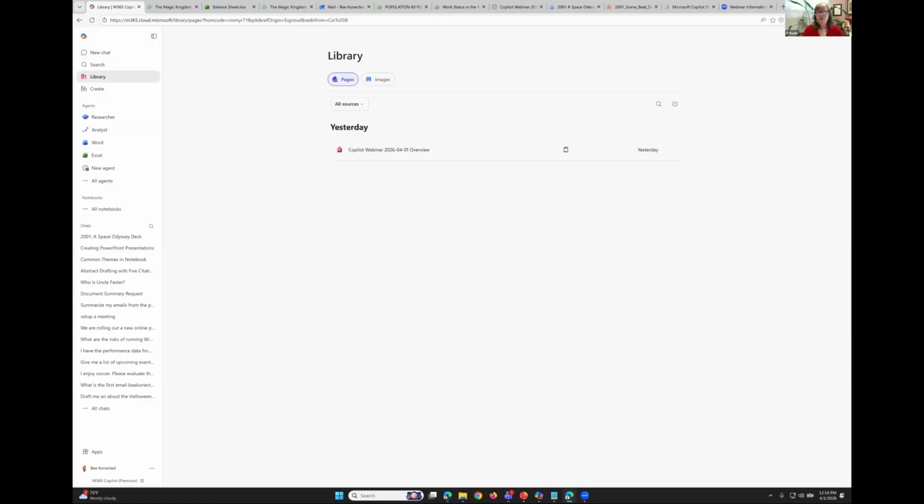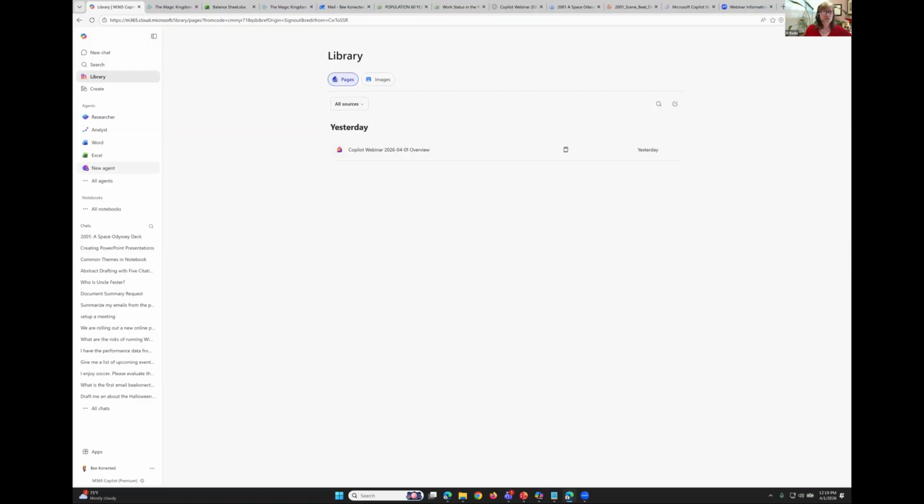I should also set the stage. This is a demo environment. This is not actual IT Radix content. So you're going to see a lot of sort of tongue-in-cheek type of data in here. We use this one a lot for demos. And so we've pre-populated it with some demo information in here.